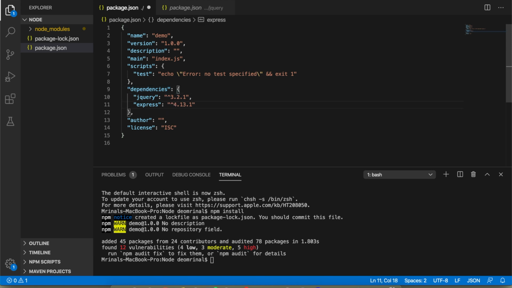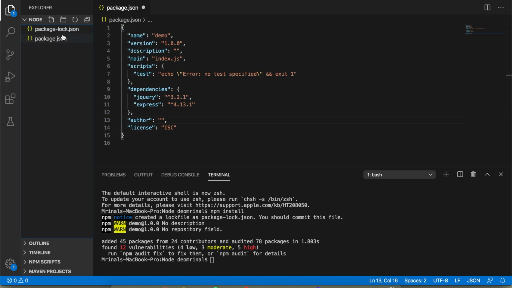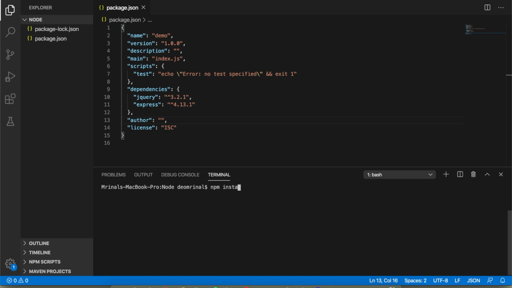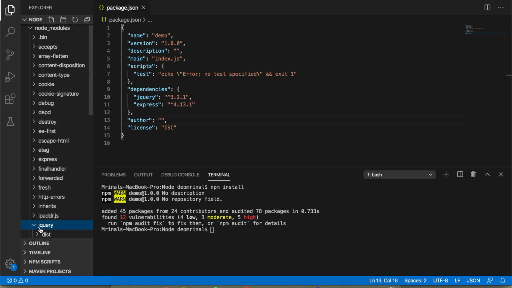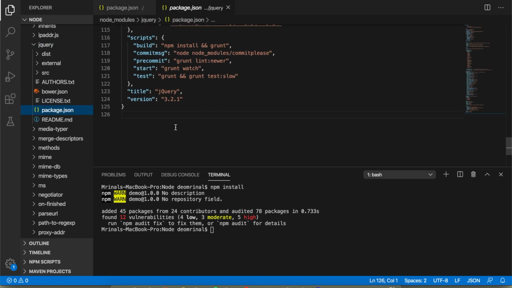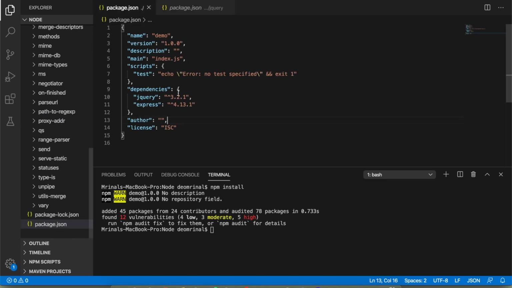Let's say I've used this caret symbol. So right now I have this package-lock file available with me, right? And if I do npm install again, let's say I delete node_modules, so I have only the package.json file and the package-lock file. Okay. And I'll do an npm install and it has installed. Let me just refresh it and I'll go to node_modules and I'll check jQuery's package.json file. I can see that it still has 3.2.1 as the version, but I have just mentioned the caret symbol and 3.2.1, which means that the latest available version should get installed, but this does not happen.